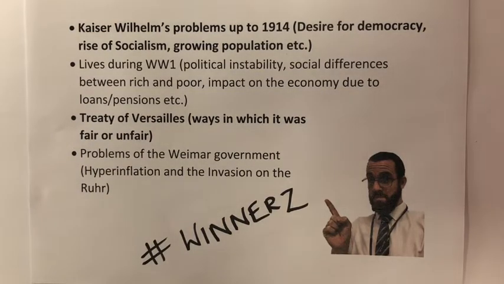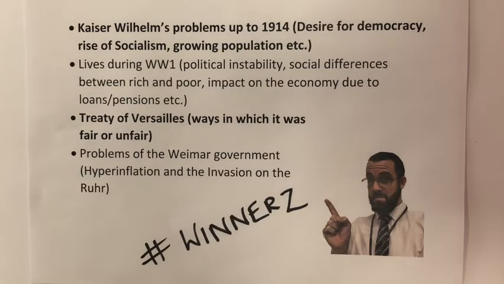Then we're going to look at lives during the First World War for the exam. So you need to look at the impact during the First World War. Okay, remember we said about affect, not effect. So things like the political instability with all those socialist groups trying to change government, social differences between the rich and the poor, factory owners getting wealthy, workers getting poorer, and the impact on the economy, essentially Germany becoming bankrupt due to things like loans to their allies, having to borrow money to fight, or just paying out all these war pensions for widows of soldiers that are killed in the war.